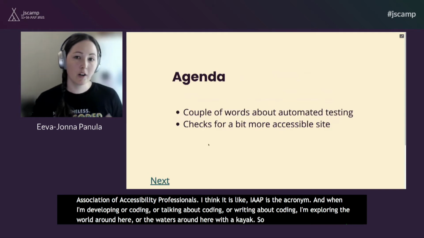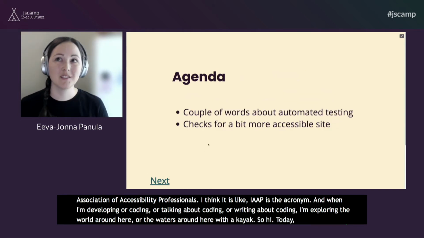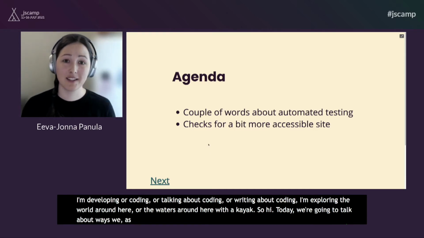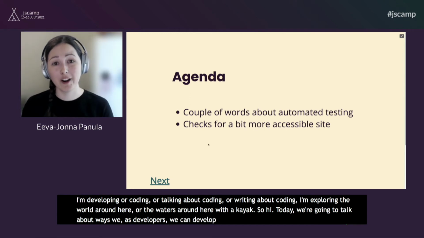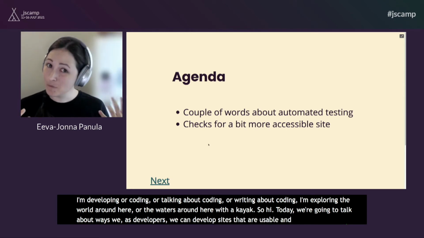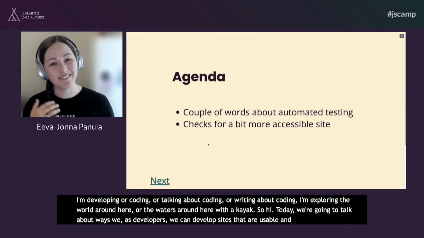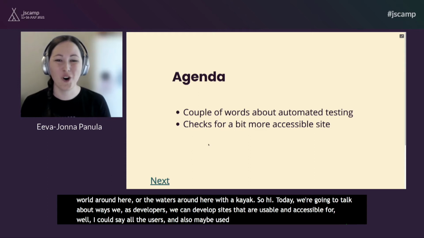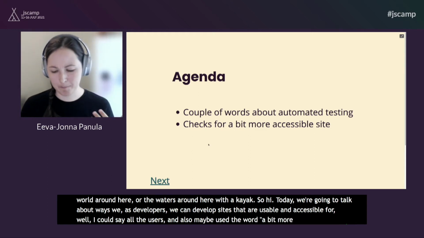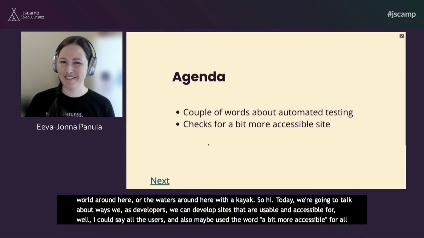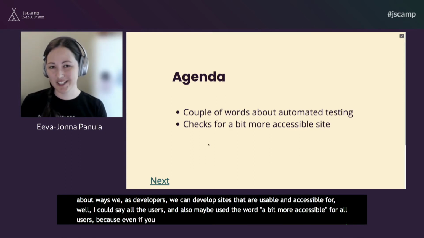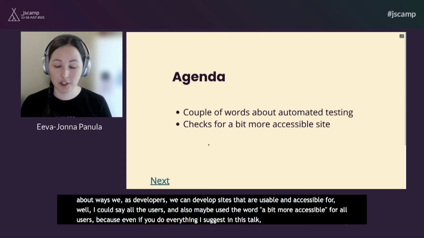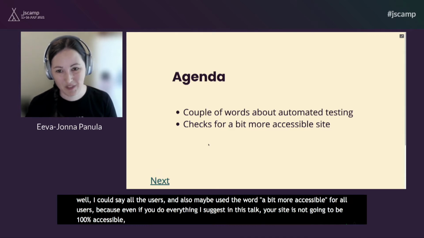Today we are going to talk about ways we as developers can develop sites that are usable and accessible for, well, I could say all users, and also maybe use the word a bit more accessible for all users, because even if you do everything I suggest in this talk, your site is not going to be 100% accessible, but it's going to be a bit more accessible at least.